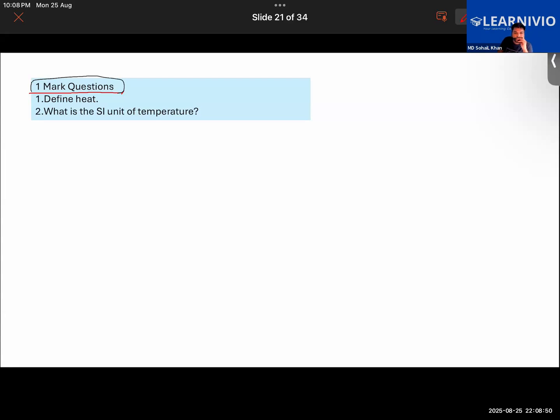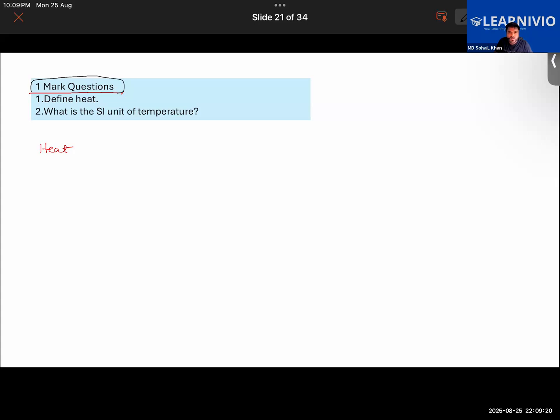Sir, heat is defined as a form of energy that is transferred between objects due to a temperature. Transfer between objects. And what did you say? Due to temperature. You should not be saying due to temperature. You can say due to temperature difference. That would be correct, but you should not just say due to temperature. Okay, due to variations in temperature.